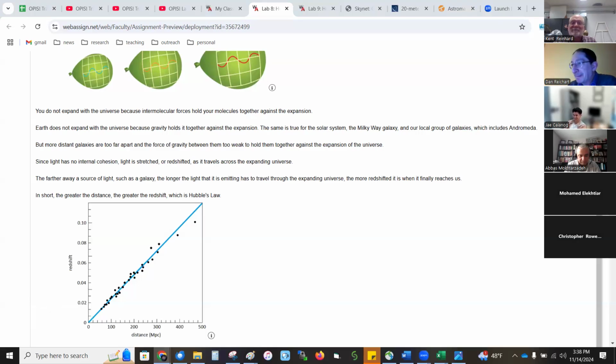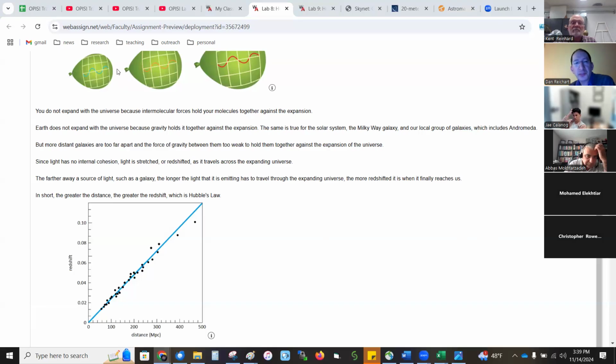But anyway, the gravitational attraction of the Earth is enough to hold it together against the expansion of space. And the same with the solar system and the Milky Way and our local group. As I said, with Andromeda, it's being pulled towards us. The gravity drops as one over distance squared, while this thing increases with distance. So there'll naturally be a point where the Hubble flow wins, outside the local group. All these things within the local group can hold themselves together against the expansion, but light waves have no internal cohesion. That's the simple way to explain this to a student.